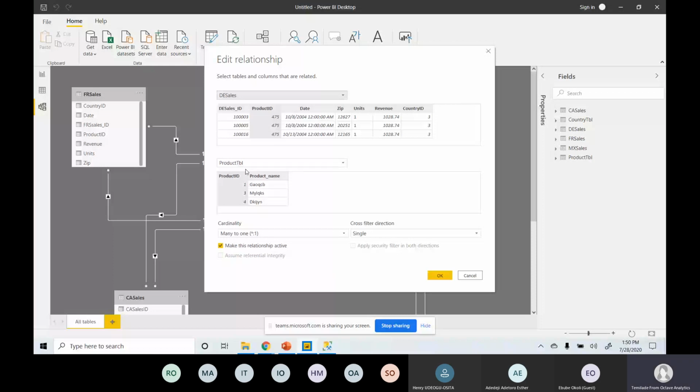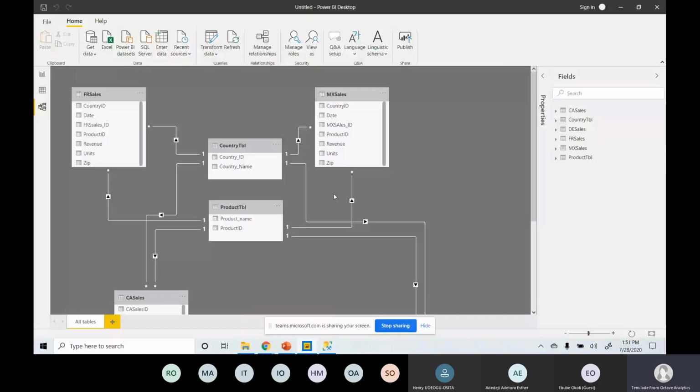Then it's a many to one relationship, which means that product table is related to many other tables like DE sales, like MX sales, but DE sales is related to only product table with the product ID. You can delete the relationship if you feel like that relationship shouldn't exist. You can delete it. So I go back to my report pane.